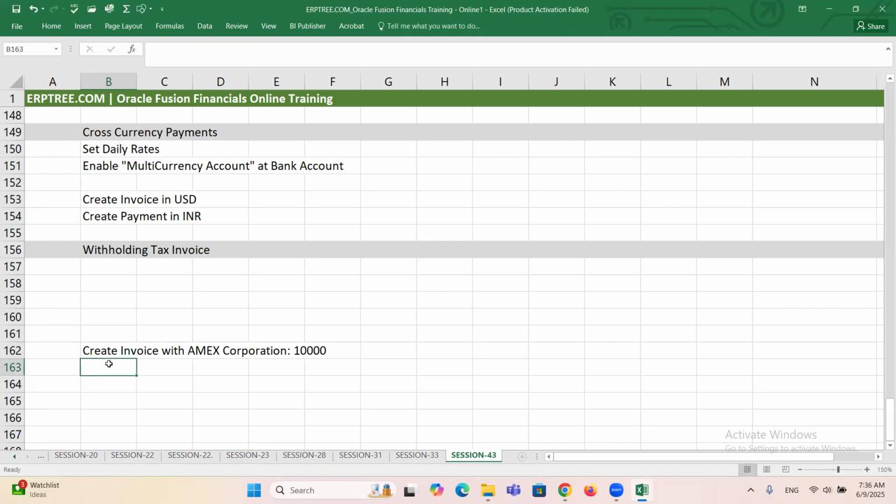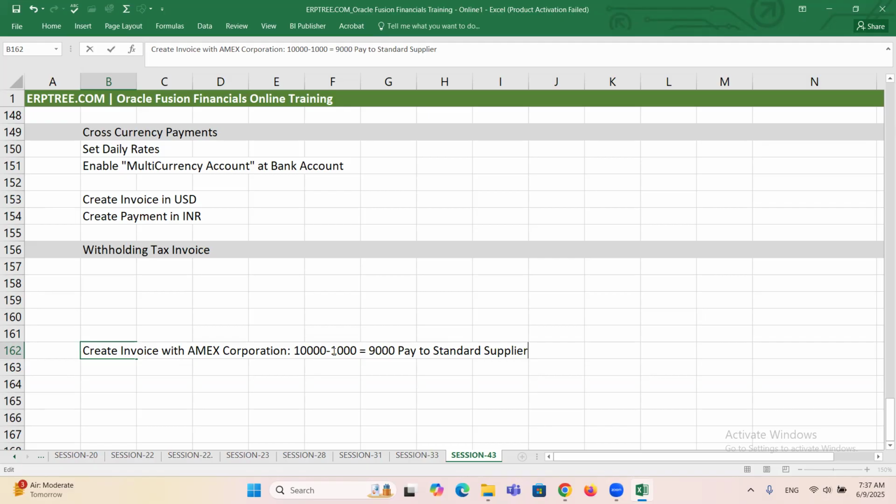Whenever you create an invoice, if withholding tax is applicable, take the example that Amex Corporation is not a registered entity. When you create the invoice, what the system will do is, if the tax amount is 1,000 on 10,000, it will reduce 1,000. Now only 9,000 will be paid to the standard supplier. Whom you are paying the remaining amount apart from tax, that supplier we call a standard supplier, our regular supplier.